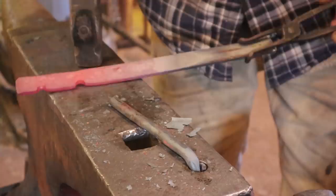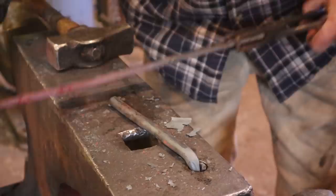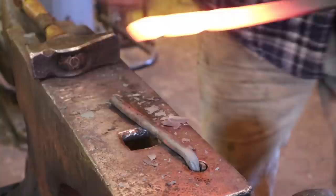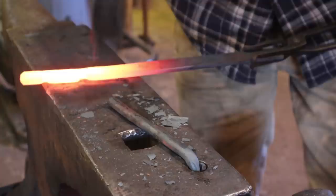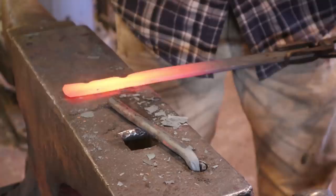I don't worry too much about the little deformities in the bar at this point. This one could be a hair deeper. Okay, so that's correct there. Now do the same thing with both bars, but I'm not going to show both because it looks just like this.